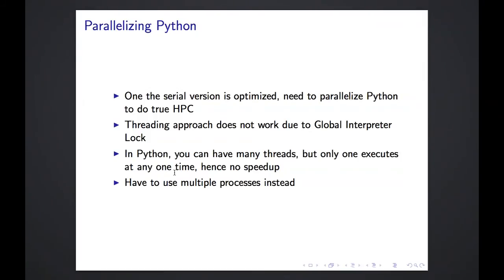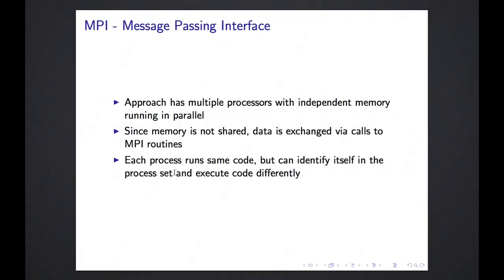So the threading approach is sort of hopeless, and so we just have to stay away from it. What we have to do is we have to use multiple processes instead. Python has some mechanisms to do that, but the mechanism which high performance computing programmers who are familiar with high performance computing already know is MPI. And MPI is a multiple process approach. So this is what I will focus on here. MPI stands for message passing interface. Now this is a huge subject. So here I'm sort of assuming that people have seen this before in a non-Python context. If you have not seen this, I can only hope that you attend our summer school in May, where we have two solid days just talking about MPI, and it's a great technique to learn.